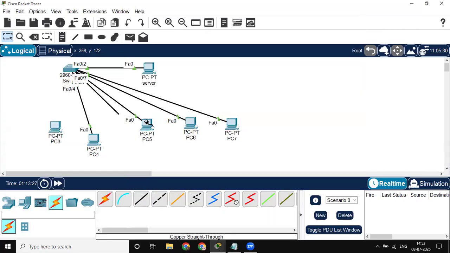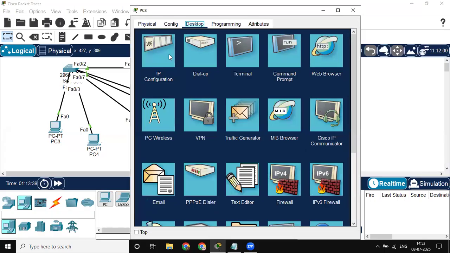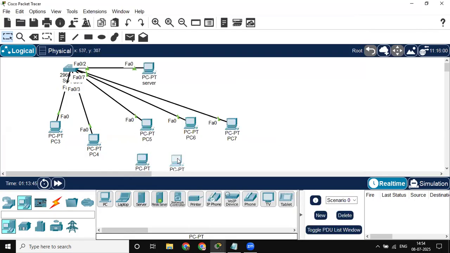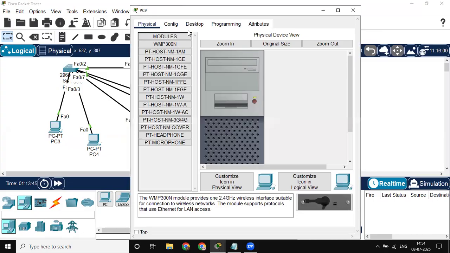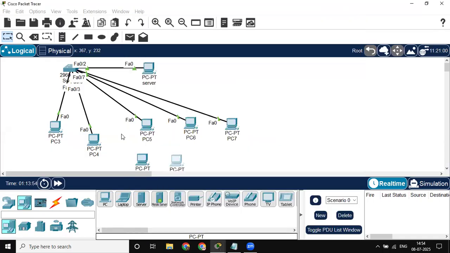So this is my untrusted PCs, these two. So what I'll do, I'll take this link, I'll keep it here, connect it.